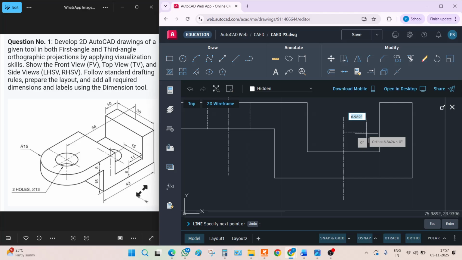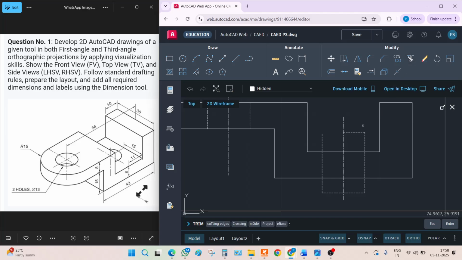From that point you have to go in the right side, that is 6.5 units. Then come downwards, then go in the left side, 6.5 plus 6.5, that will be 13. Okay, you can see here 13. Press enter, then go upward direction and terminate. Press the escape button to terminate.